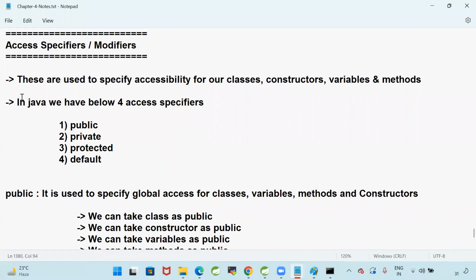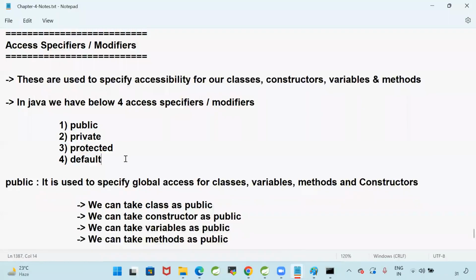How many types of access modifiers are available in Java? We have below 4 access specifiers or modifiers. What are those? Public, private, protected, default. What is the meaning of public?